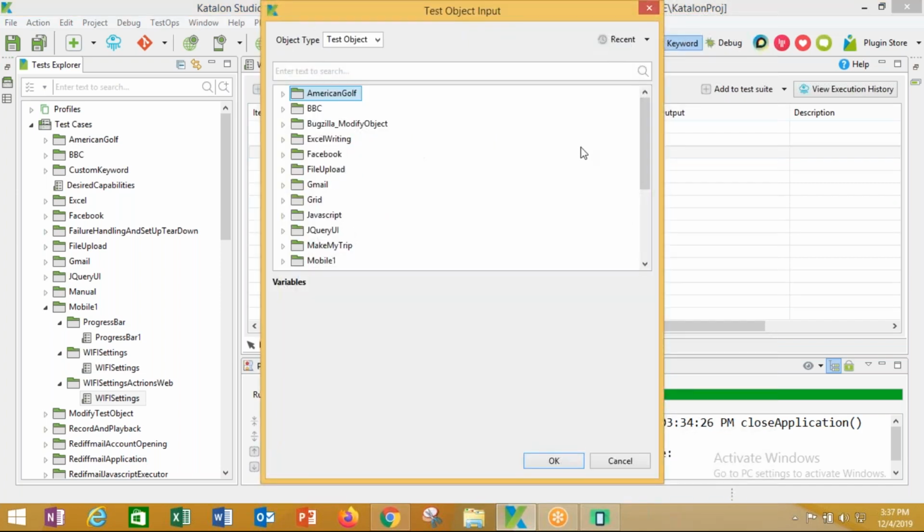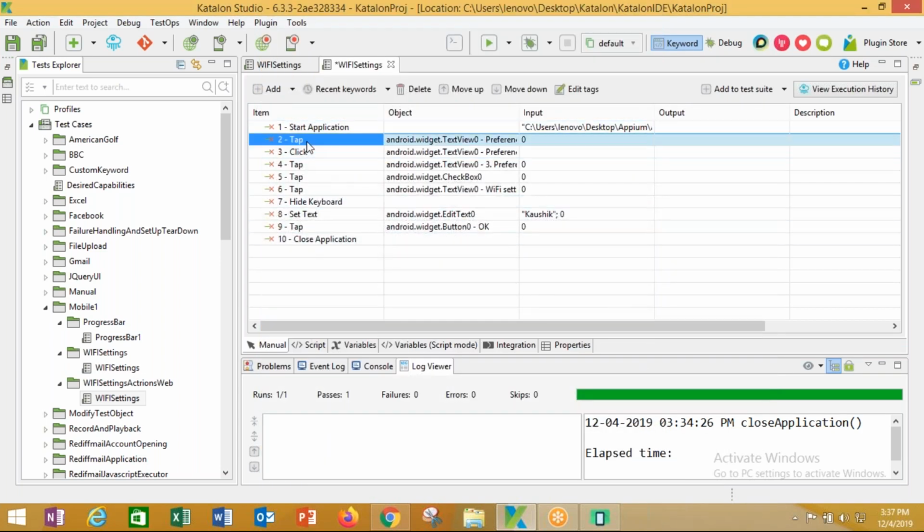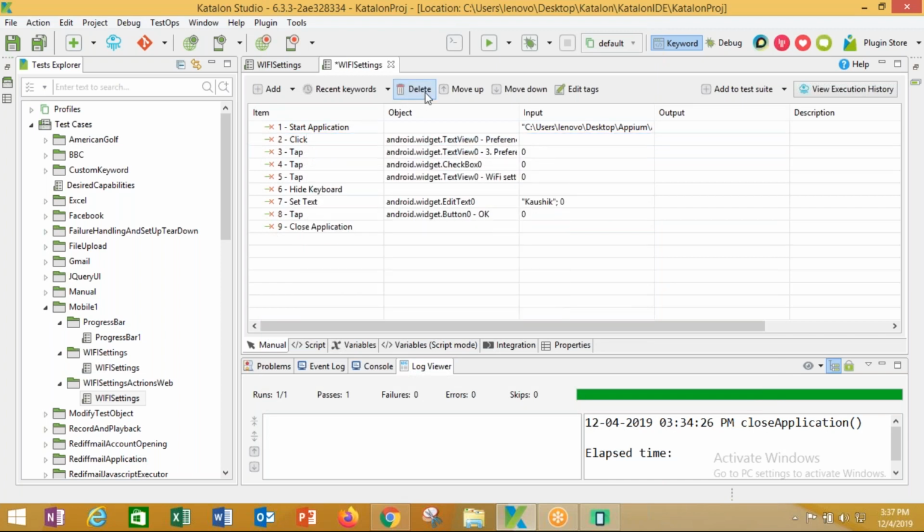Click on preferences, right? Mobile 2 preferences. I can delete this, just to show you that click will also work. So all these taps can be replaced by click also. You can replace this by click also.